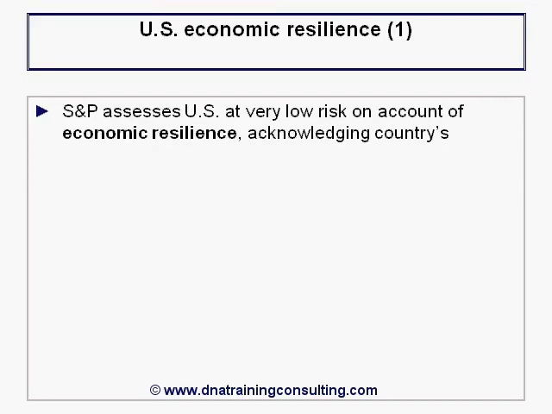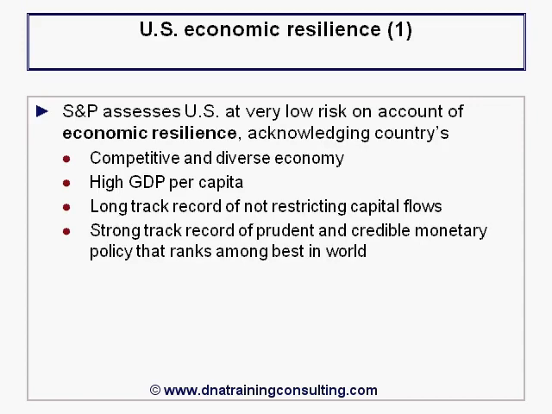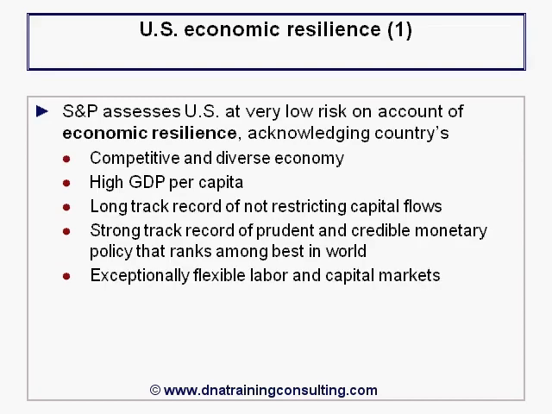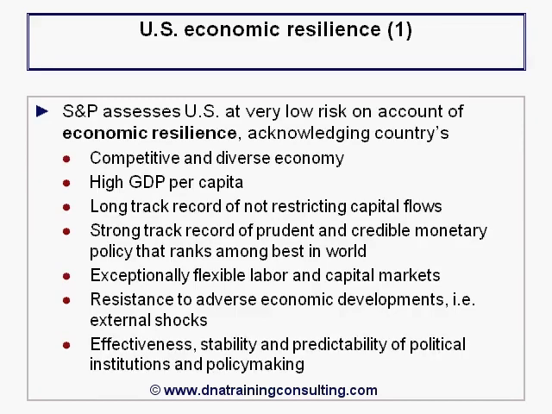Illustratively, S&P assesses the United States at very low risk on account of economic resilience, acknowledging the country's competitive and diverse economy, high GDP per capita, long track record of not restricting capital flows, strong track record of prudent and credible monetary policy that ranks among the best in the world, exceptionally flexible labor and capital markets, resistance to adverse economic developments such as external shocks, and the effectiveness, stability, and predictability of political institutions and policy making despite some recent deterioration.